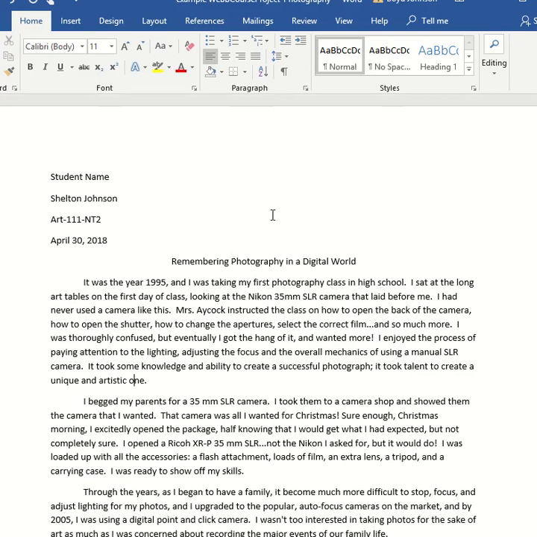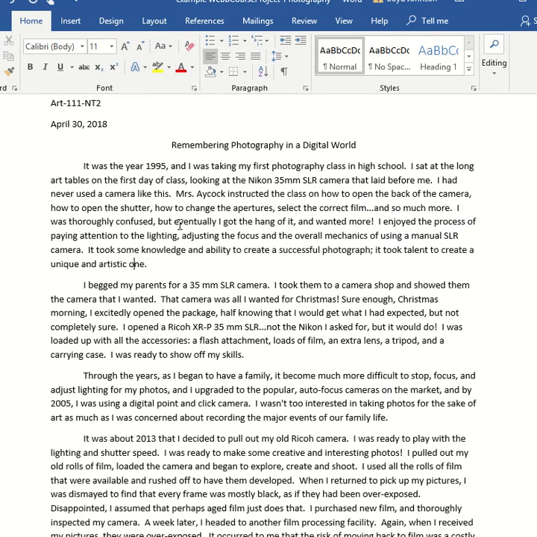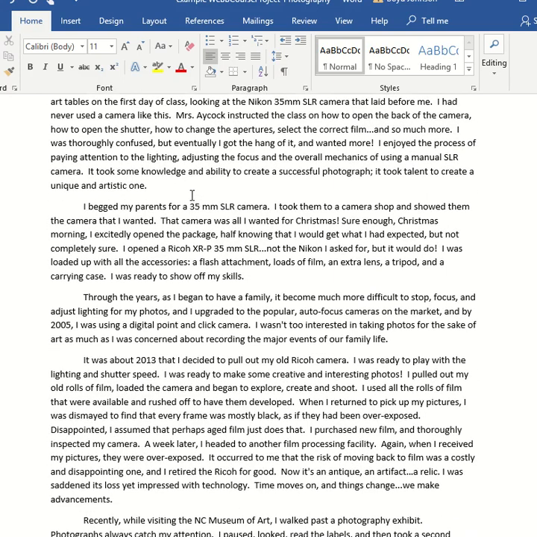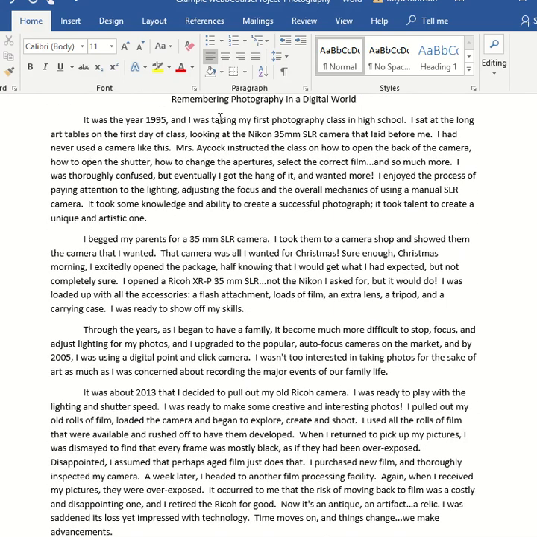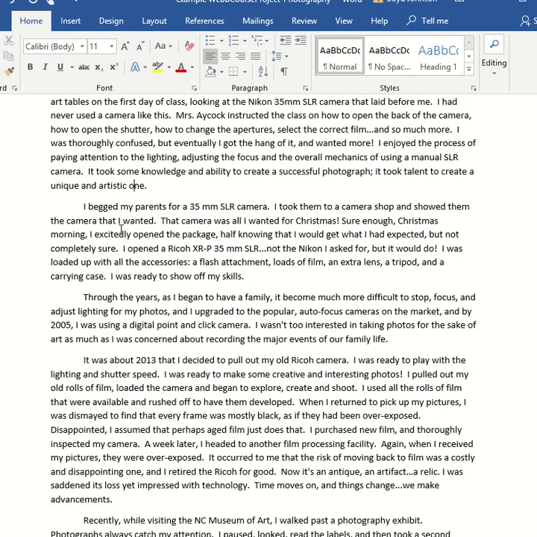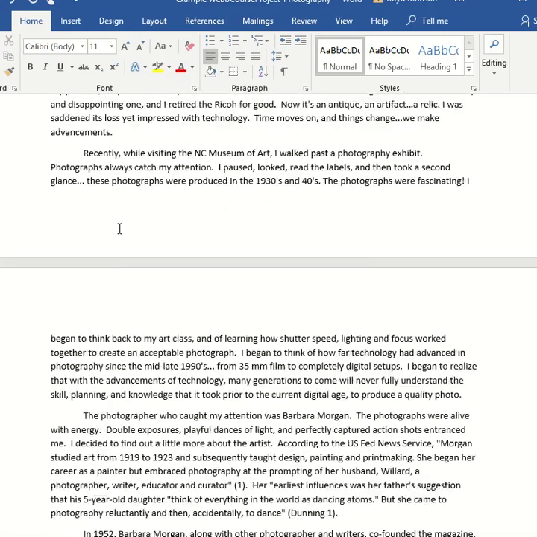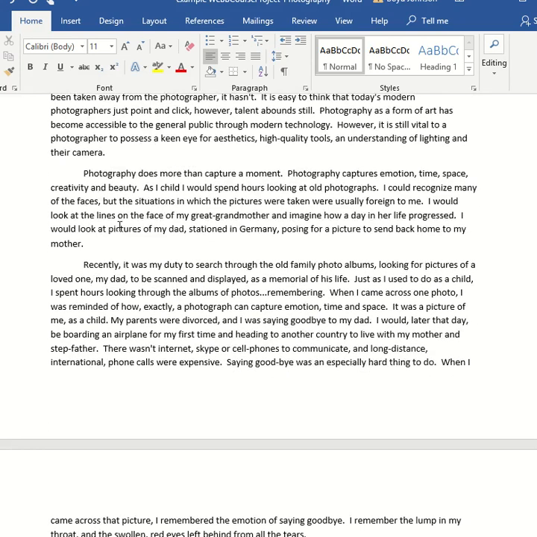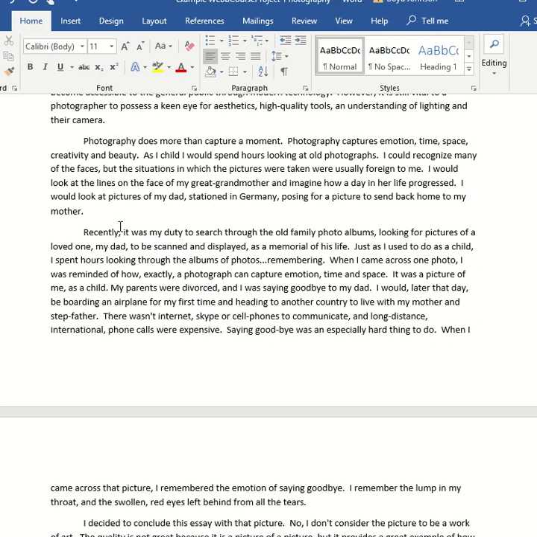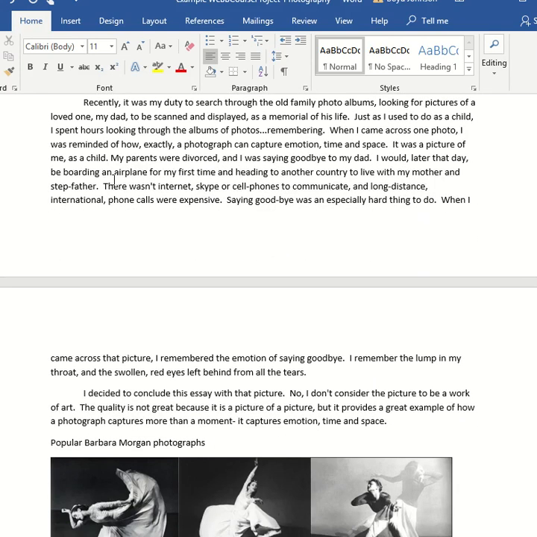You have your heading up top. You have your title, you have your basically 1.15 spaced paragraphs, you have an extra space between them to differentiate the paragraphs. As you come down, as you can see, she has at least 2 pages. She comes a little over the 2 pages, that's fine. 2 to 4 pages is what you need to have of text.